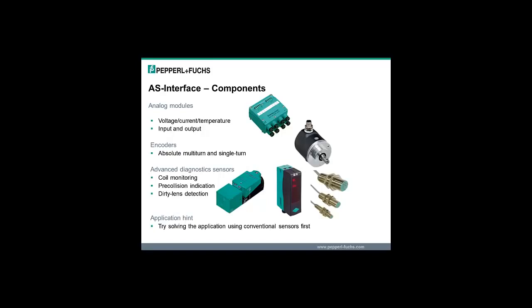Occasionally, sensor input signals with additional diagnostics are required. This is where advanced diagnostic sensors are used. Contrary to conventional sensors that are connected to AS interface I/O modules, these intelligent sensors have the necessary AS interface electronics built right in. They are directly connected to the network and not to an I/O module. The intelligent proximity sensors offer coil monitoring, which signals that the sensor is functioning correctly. Pre-collision detection signals when the sensor target is too close to the sensor face and a collision could be imminent. Intelligent photoelectric sensors provide dirty lens detection. Depending on the model, additional diagnostic bits may be available.